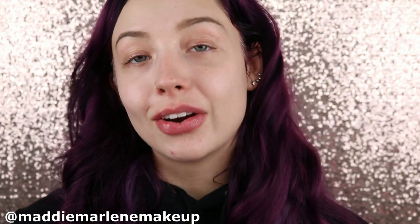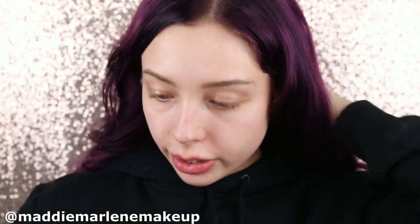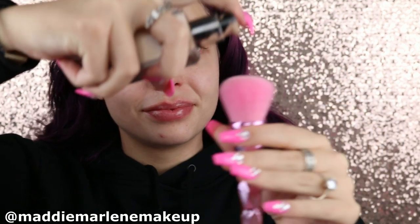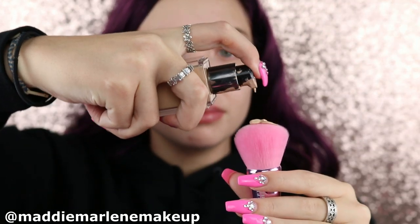Alright, so foundation is my favorite part. And this is literally gonna make or break everything. So let's hope that I can do this. Isn't that sad? I've never used a brush to put foundation on. Okay, you guys, I'm about to destroy this beautiful brush for you guys. So sad. I mean, beautiful. Here goes everything. Oh my god. Oh my god. There we go. It's ruined.